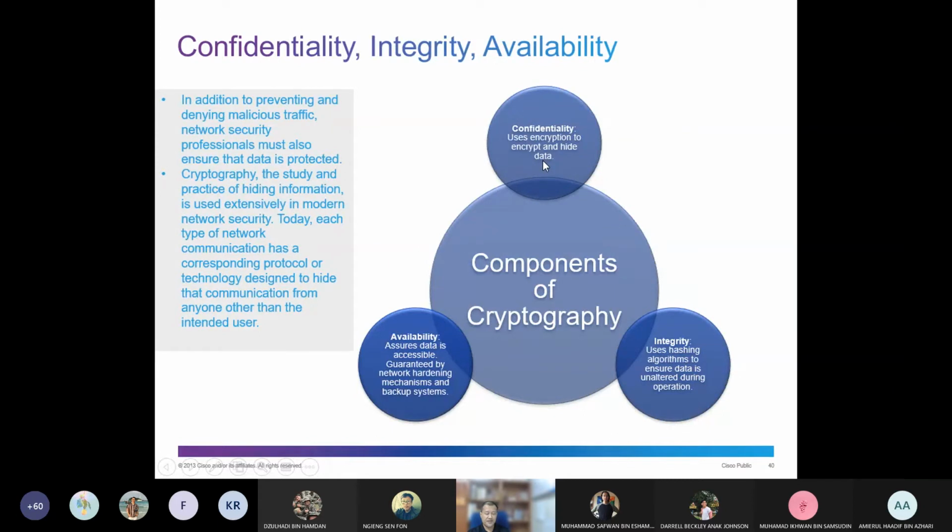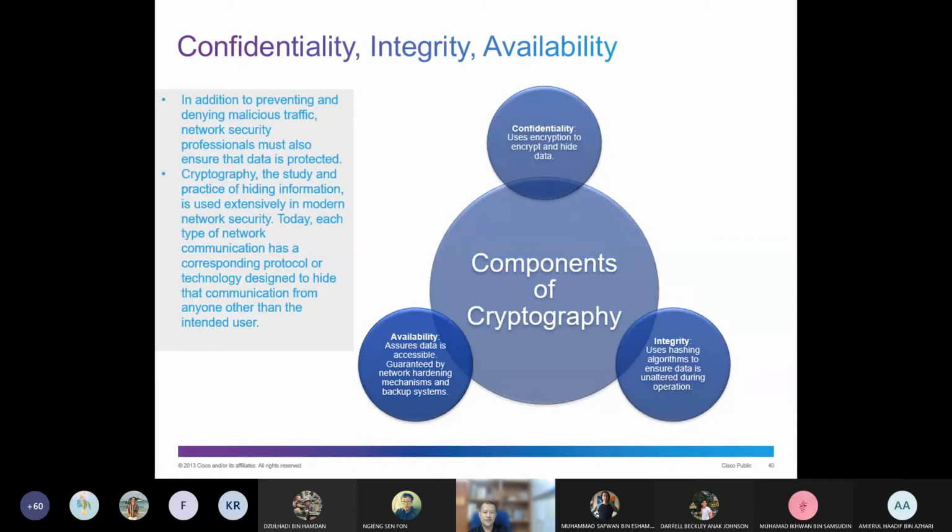So people who are not allowed access, even if they do get access, won't be able to read the data. And then integrity, meaning people who have your data won't be able to change it.